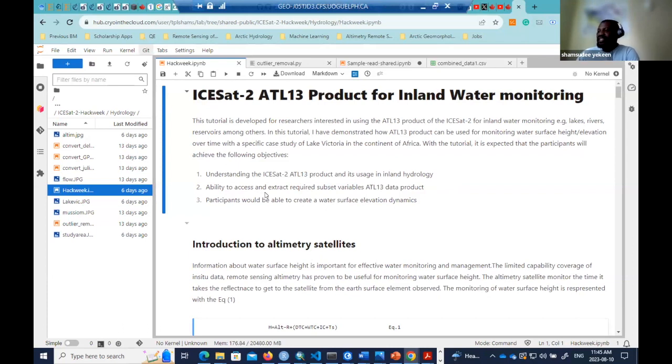Then the ability to access and extract the required subset variables in the ATL13 product. And at the end of the day, I expect you to be able to create water surface elevation dynamics over time for different sites, depending on your location or study area.